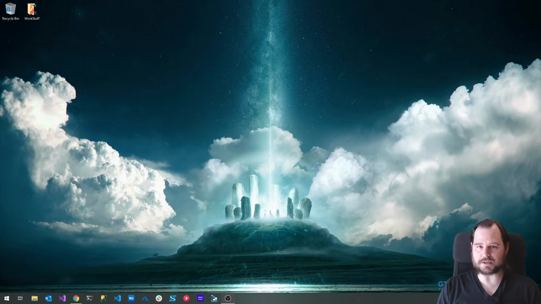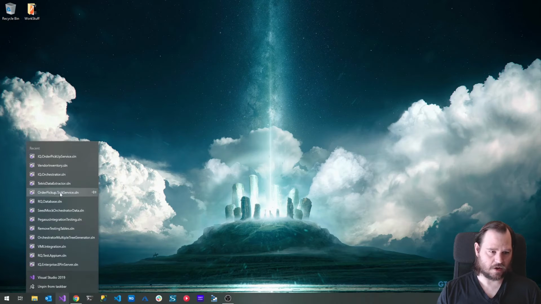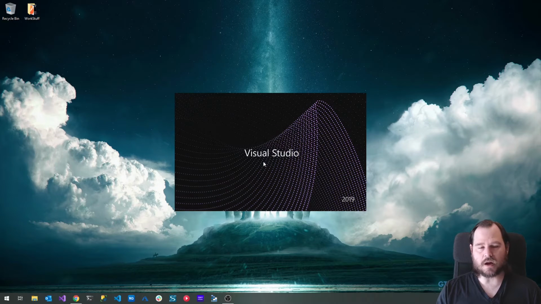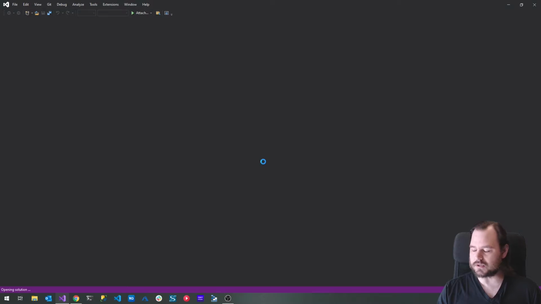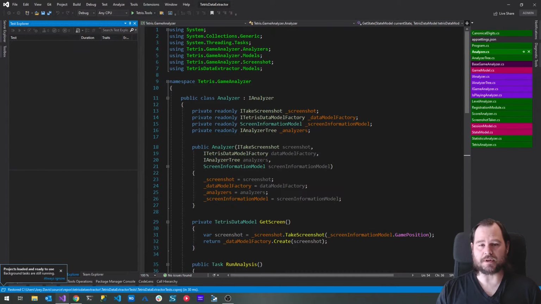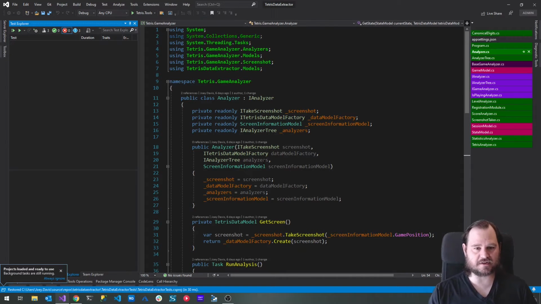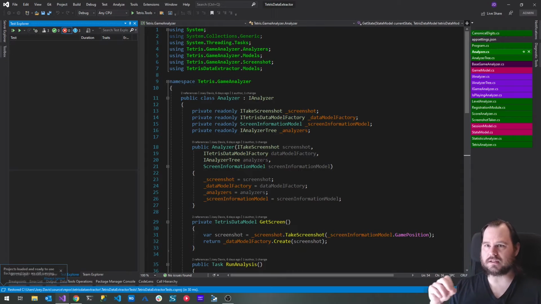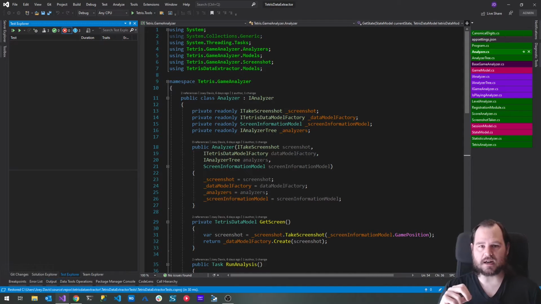What I've been doing up until now is writing this program in .NET Core 3.1. Let's just open it up. In .NET Core 3.1, we can run it on Windows, we can run it on Linux. For some reason if I had a Mac, I could run it on a Mac. I don't know why I'd ever have a Mac. But anyway, it's cross-platform. The problem with speech synthesis is that there's no native way to do it inside of .NET Core.